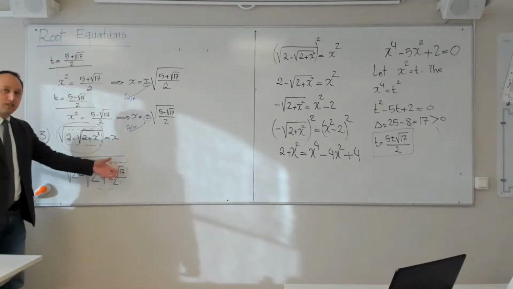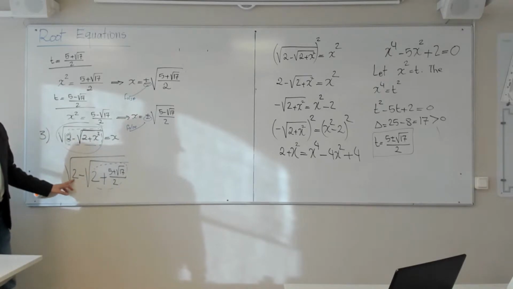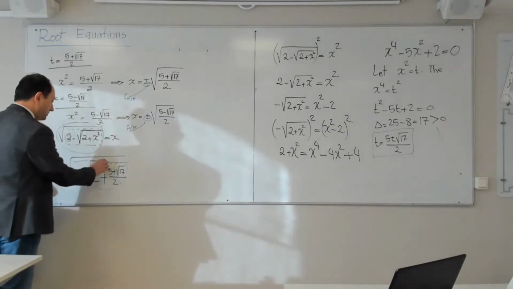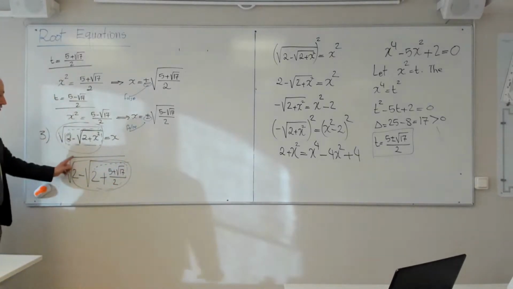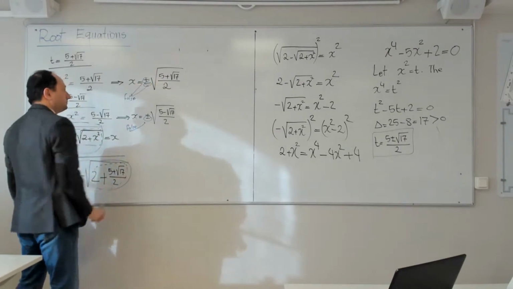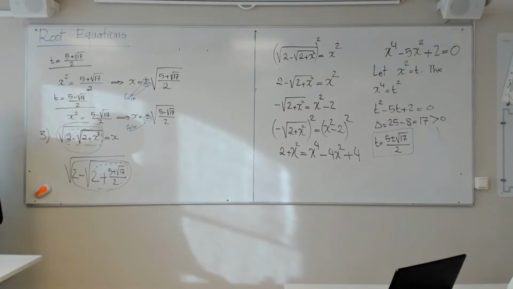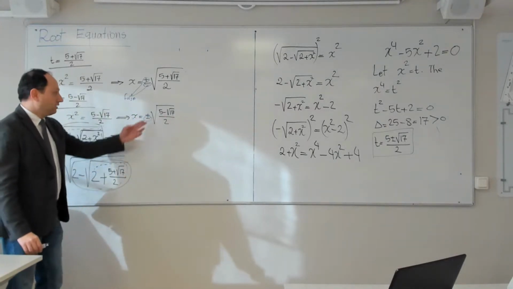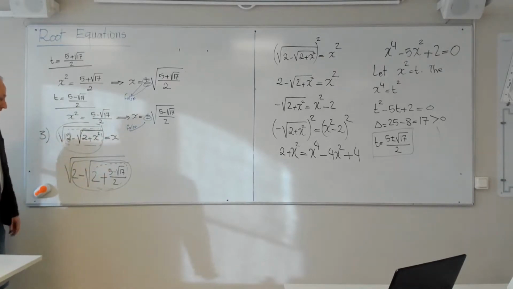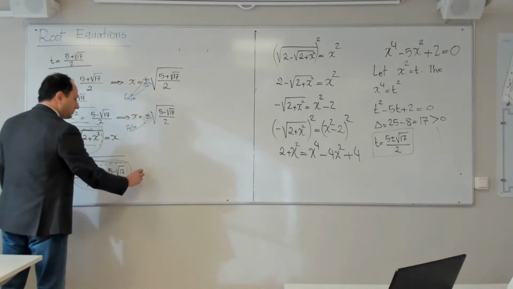But the square root of 6 something is definitely bigger than 2. And then 2 minus a number bigger than 2 is negative, so that's also a false root. Yes? Because what happens below? This becomes negative, and this square root sign doesn't make sense. So we realize that this is also a false root. 3 of them are false roots, actually. And then our hope is only for this one. If I choose this one, then the difference would be this. But let me just approximate this. It would be 9 minus 4 something, which is 4 something, divided by 2 is 2 something. Yes? This is acceptable. If I do that, I need to check if this is equal to this number or not.